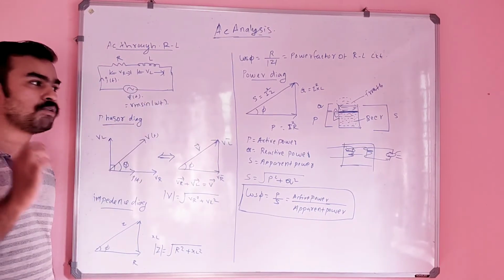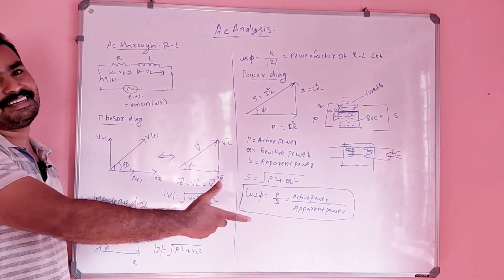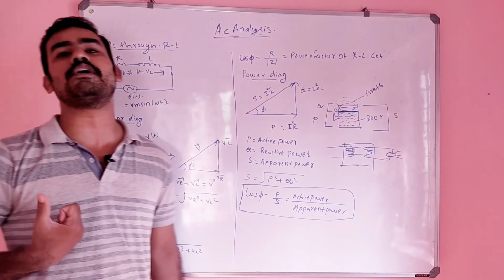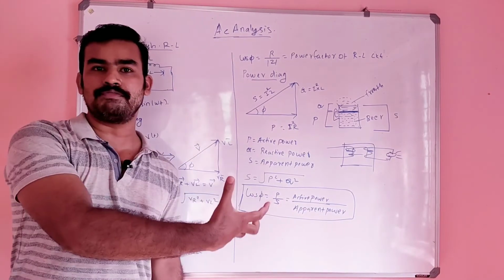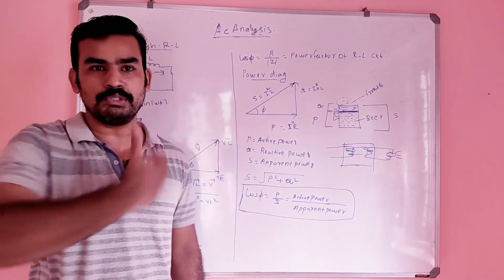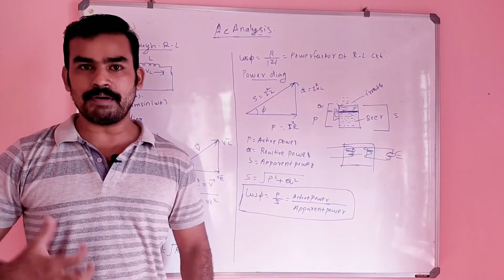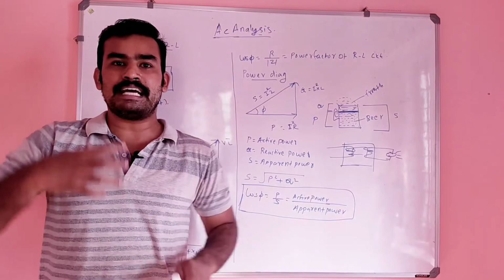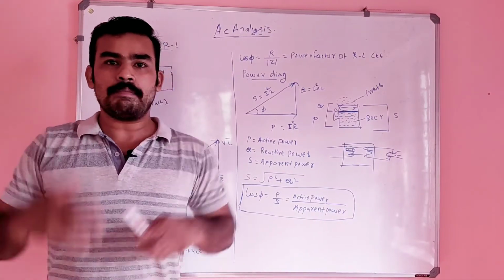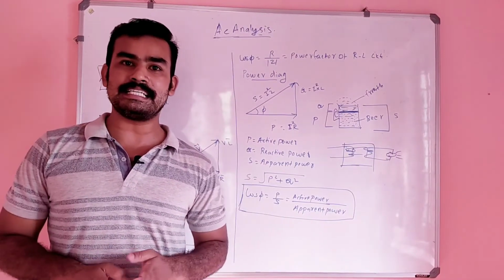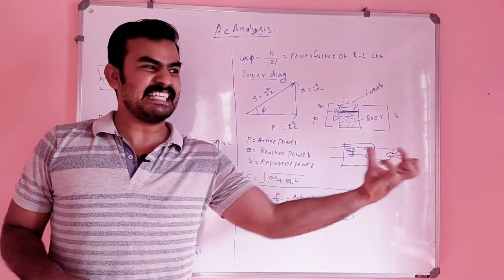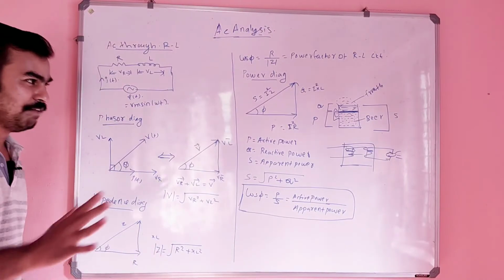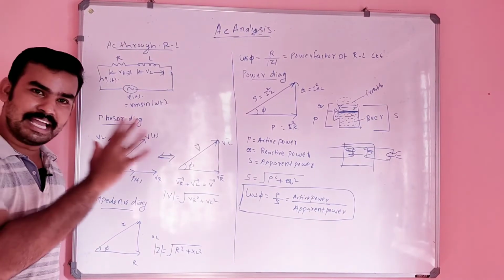So the reactive power is always the driving power of the circuit, or the medium or the connecting link of the circuit, in order to transfer power from the source to the load side. See, I am the reactive power, and here is some active power, I have to give that active power to the load side. So I act as a medium, as a reactive power. Then only I can drag the active power and give it to the load side. That is a simple way we can explain the concept of active, reactive and apparent power.